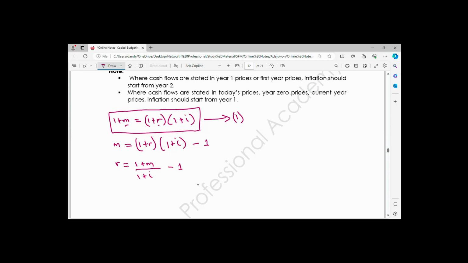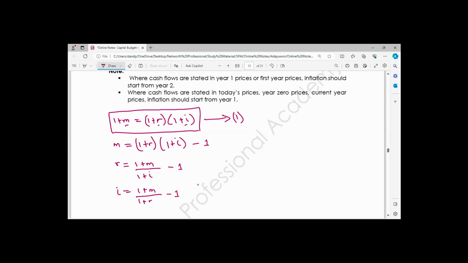So this is the formula for calculating real cost of capital. If in the question I want to determine the general inflation rate and I'm not given it, I can say, the same way you calculated your real cost of capital, general inflation rate equals (1 plus M) divided by (1 plus R), because the 1 plus R is also distributing 1 plus I. So therefore, I have to divide both sides by 1 plus R. I would then say 1 plus R, all of this minus 1. So these are the relevant formulas you can use to calculate your cost of capital under inflation.